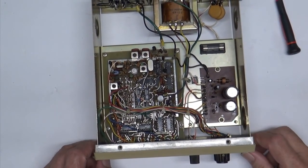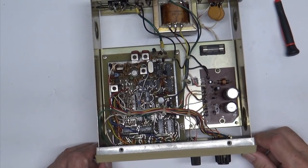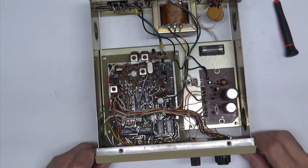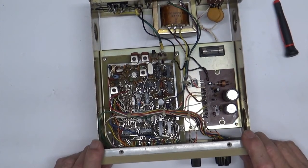But we'll just wait around and keep cruising the eBay to see if I can come up with one of these chips. And when I do, it's going in a socket. I'm telling you that right now.